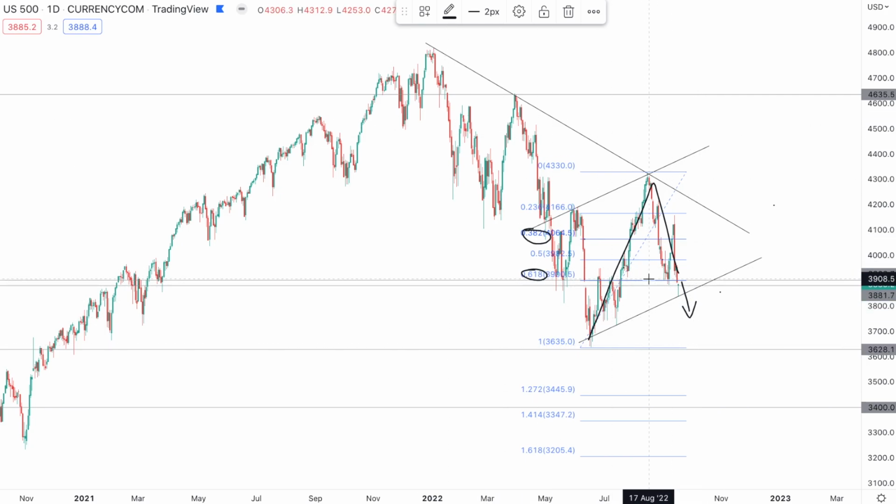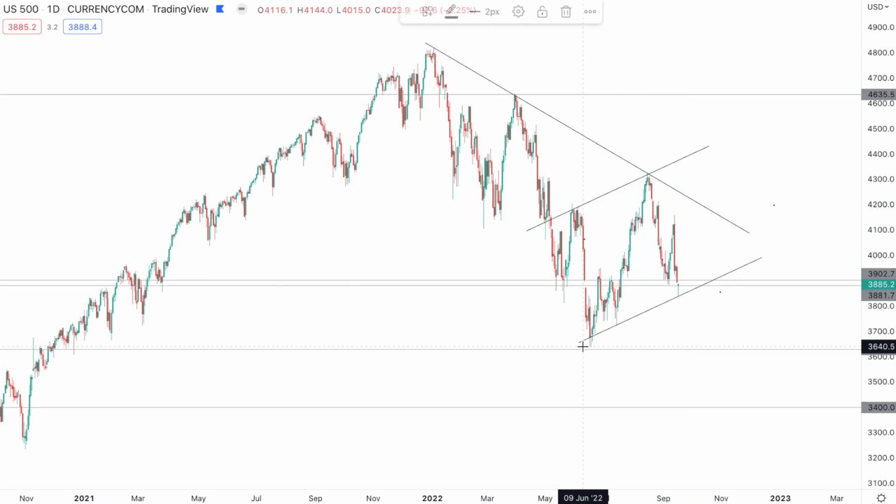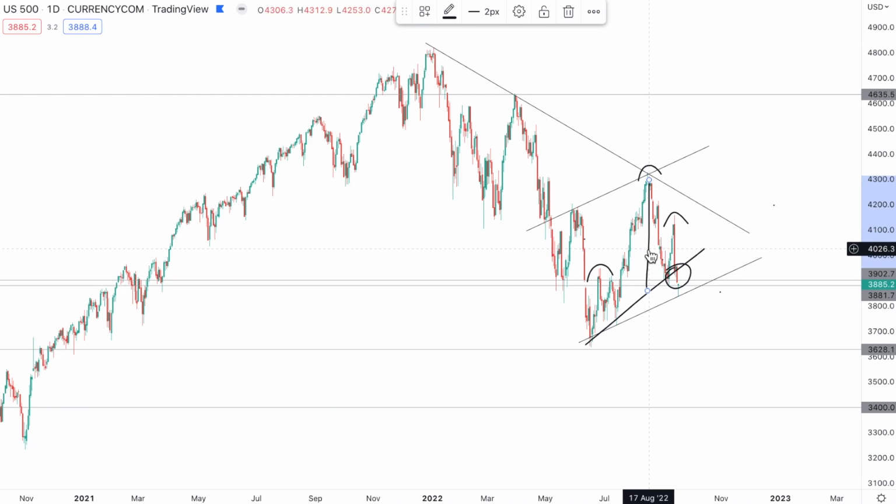So breaking that level would confirm that this is not an uptrend, right? This was not just a counter trend correction within a broader uptrend, and that this is in fact a resumption of the downtrend. So it breaks one of the key bullish structures we have. So the only real uptrend line that's left on the market, and you've got a pattern here. I don't know if you guys noticed, and this is not a textbook pattern, right? Head and shoulders are typically topping patterns, not continuation patterns, but they can work like this. If you get a break of that trend line, it gives you a measured target right here that should be equivalent to around the height of the head right here from the break that would take us rapidly down.